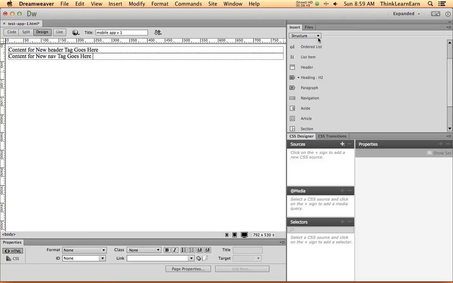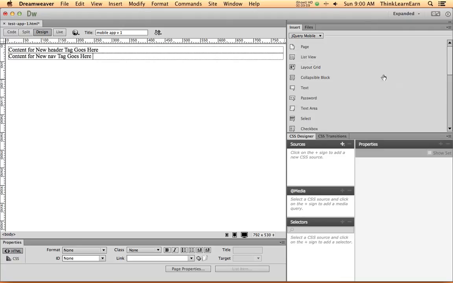So under the structure, I have all the different things to basically create structure to my page, including the HTML5, the unordered list, etc., which is something, of course, we had in our previous versions. Now, here's what I really like. Right off the bat, I can go ahead and build my jQuery mobile websites, which of course are part of this course as well.